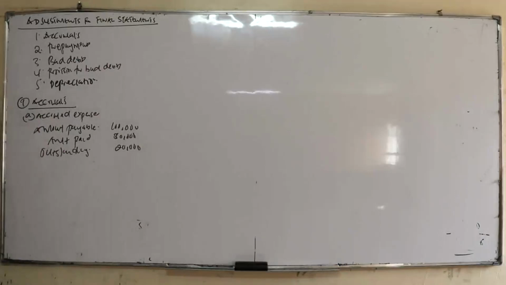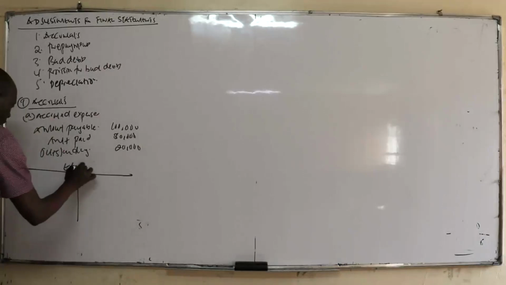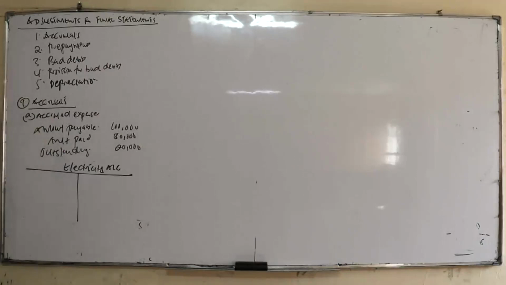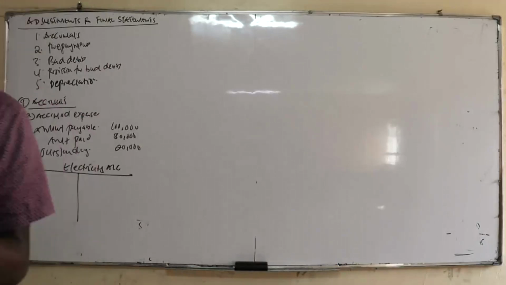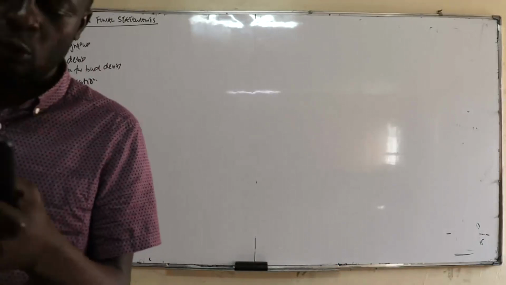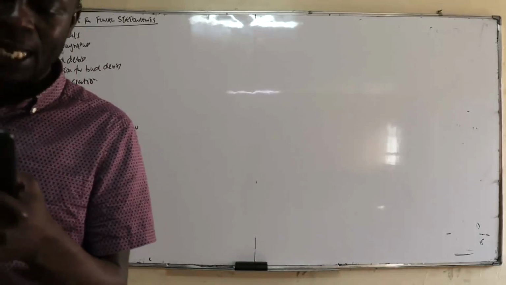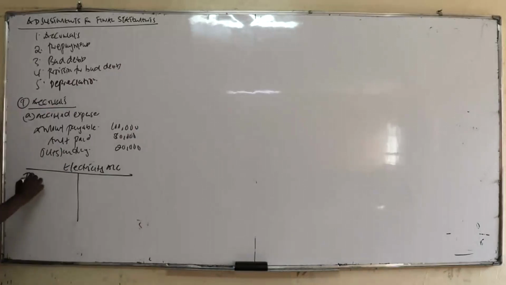Okay. So now we're going to open here an account called electricity account. Remember, we said in the double entry system, receiving you debit, and an account losing you credit. The amount that was paid for electricity in that year was 80,000. So when you pay 80,000, you credit your bank account, it's the one that is losing, and you debit your electricity account. So you're going to write here bank 80,000, or cash, whatever that amount originated from.